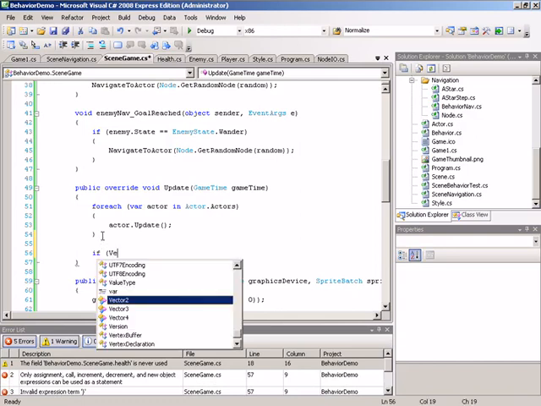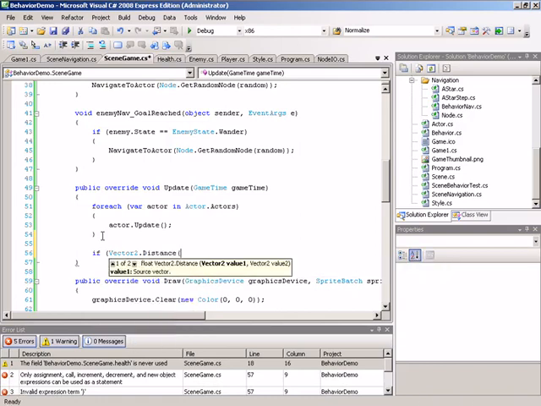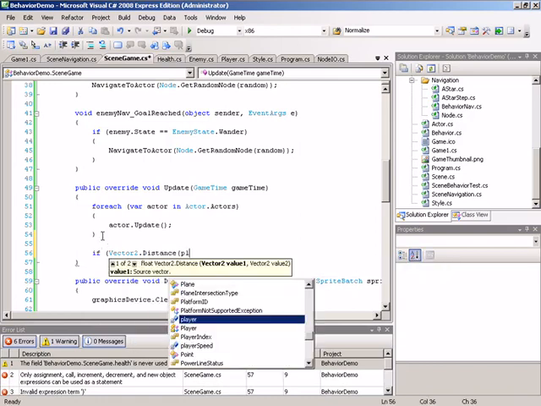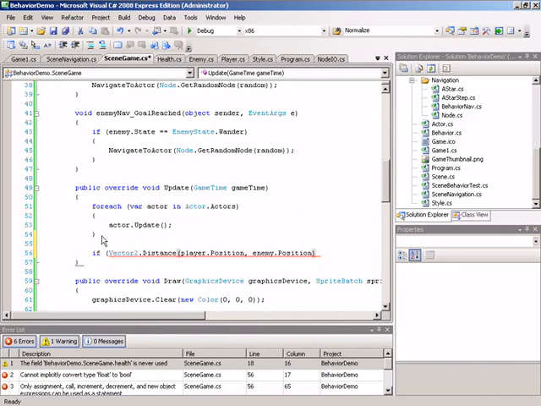So we'll say if Vector2.distance between the player and the enemy, so that's player.position and enemy.position. So we'll say that if this distance is less than the radii of the player and the enemy sight radius, then that means the distance is actually within the radius of each.